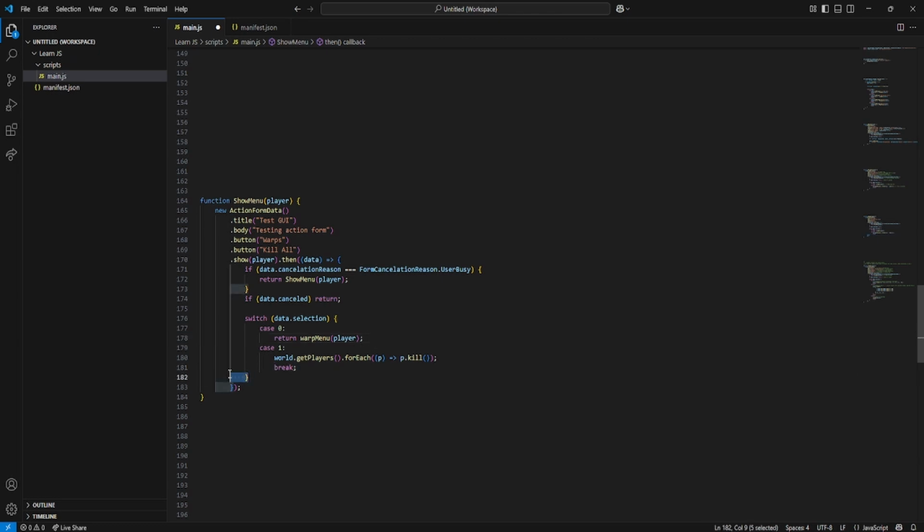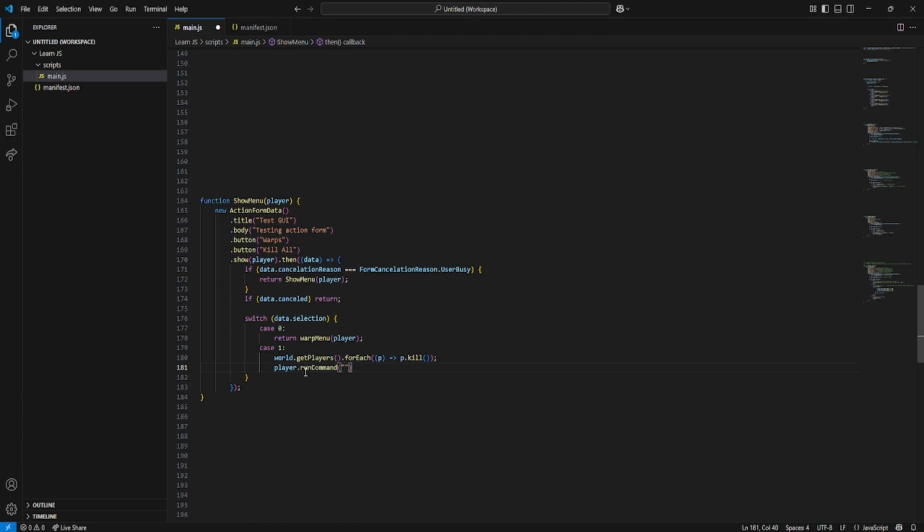That's why we've got a break down here, because if we didn't put a break here and we just did player.run command, for example, so run command, and then we'll get it to run a command. What command can we do?